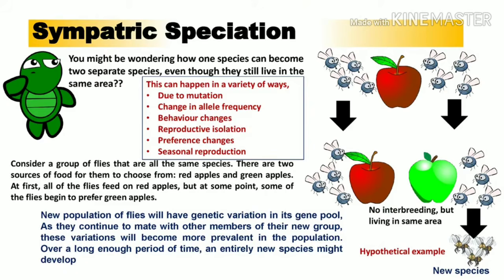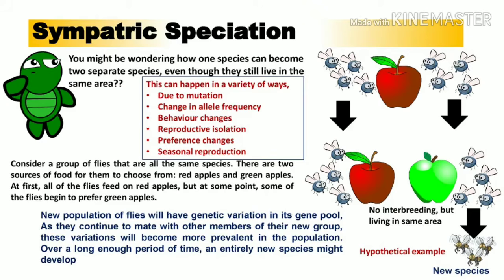And this inability to interbreed will lead to the speciation of the flies which are feeding on green color apple. Although the new kind of species we are getting was initially part of the original population interested in feeding on red apple, after the introduction of green color apple, some of the flies shifted to it. Now they have changed into a new kind of species because their food habit changed, and due to that they have also gained different characters, and they are not capable of interbreeding with the flies which are still feeding on red color apple.